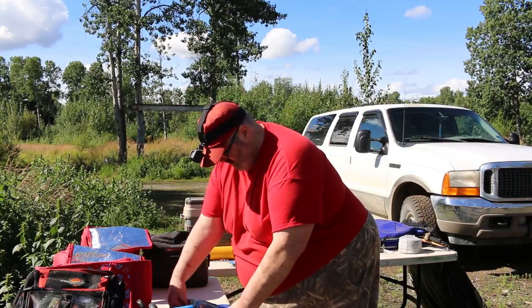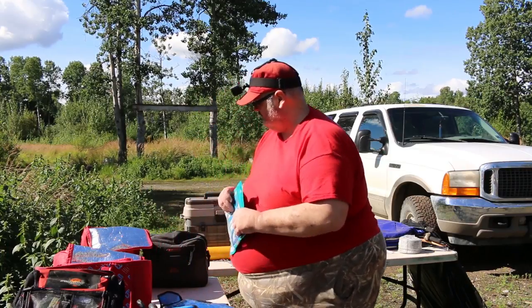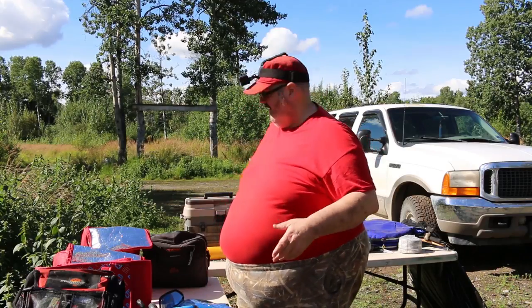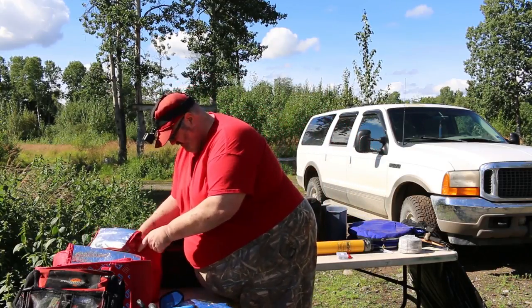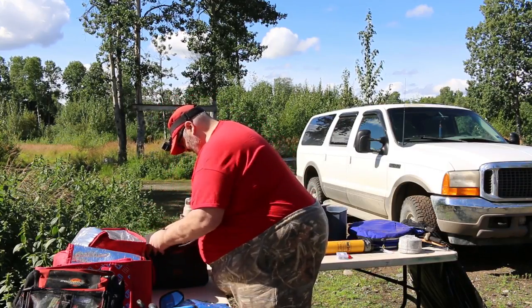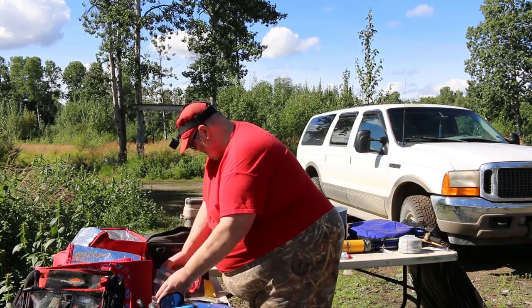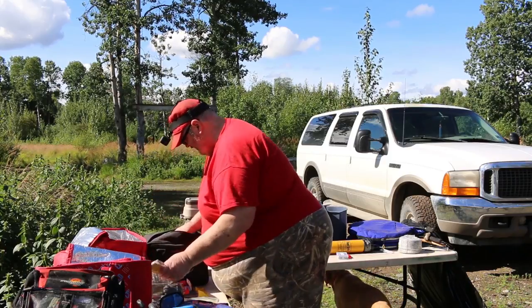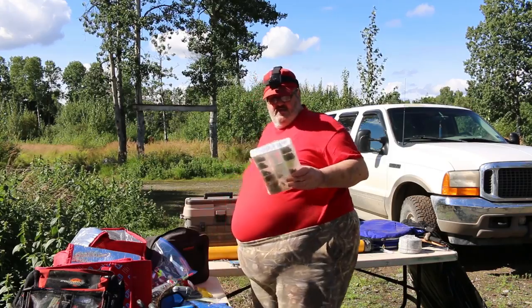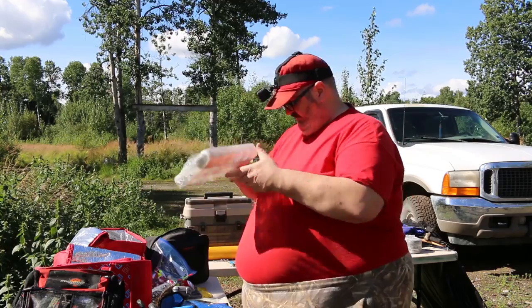Okay, hard wire. When you're rigging some of these baits up, sometimes you have to actually get involved in doing some real rigging, you know, changing out the wiring and the harness and redoing the hooks and stuff on there. So I always recommend that people should have a rigging kit with them. And I have one here someplace. Let me see if it's in this one. Now I'll have to figure out where it is. Ah, here it is. Yep. I've got it sealed up because it's got a lot of little bits in it. But I've got a rigging kit with a pair of pliers on there for changing stuff.